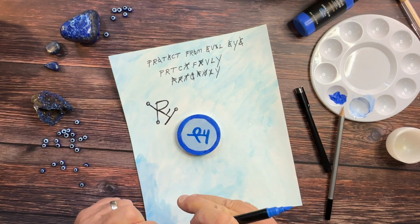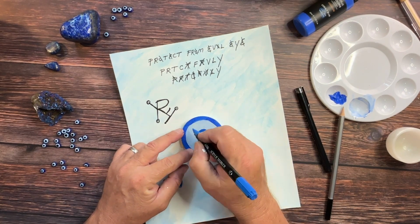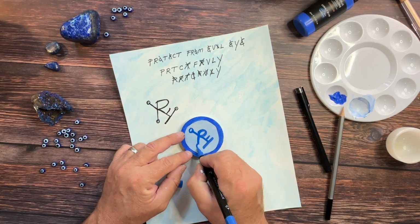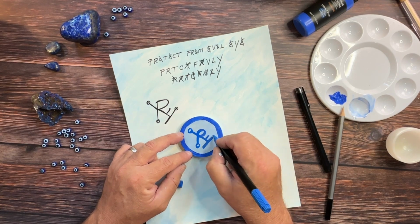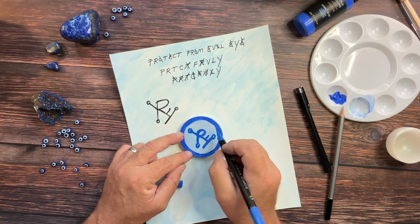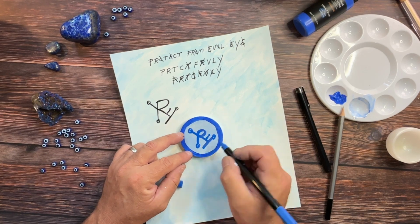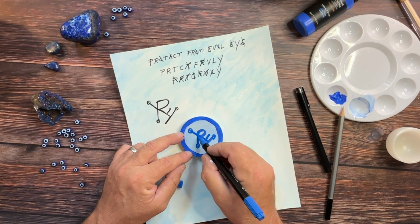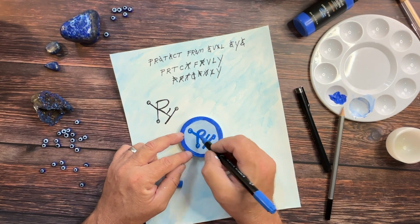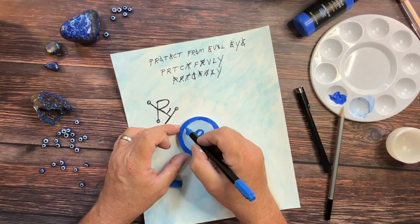There we do have that basic shape. And I need to go back in and put my circles. I'm not going to do it here, but you can see how you could easily take that marker in and clean up the outside edges of your circle if you made any mistakes. You could also take a black one as well, go around and give it a border, a darker blue, maybe a lighter blue to go in there and sort of clean up the circle. And now I just sort of made everything just a little bit fatter.